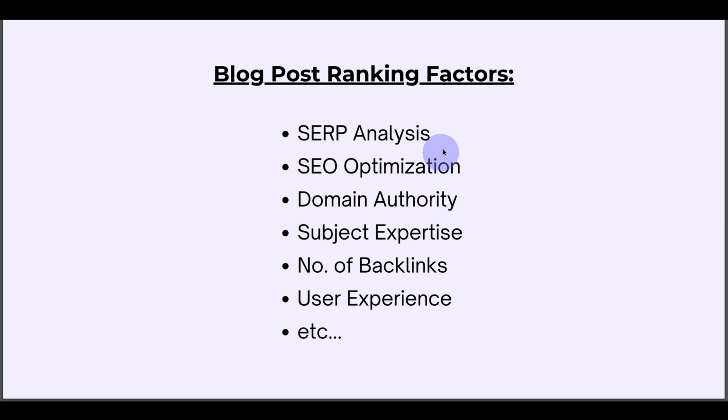But these are the most important points to keep in mind when it comes to getting that expectation right: if I create a blog today, it's going to take me some time to rank, and I also have to take care of all these different things. That being said, let's move to the blog writing process and show you how the workflow works.